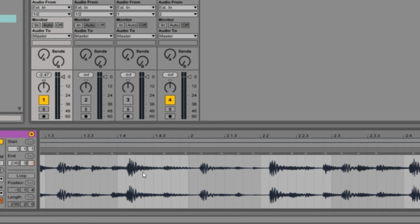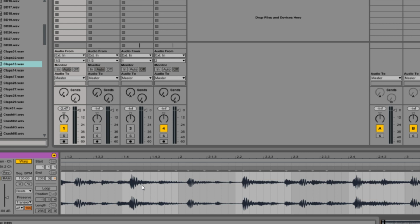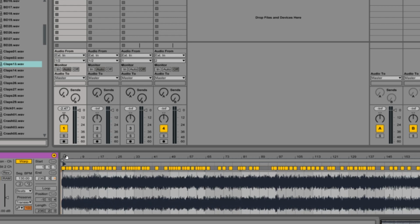Now as soon as it does that, it'll attempt to warp it for you. So it's put the goalpost at the beginning, and it's then attempted to warp the rest of it. Now we already know that the problem with this track is that it's all over the place. It's not consistent. So when I zoom out, look at all those marker points it's attempted to put in. If ever you warp a track like an EDM track or a house track, you'll notice you literally get one yellow marker point on the warp at the beginning and everything else drops into place. That's an indicator that Ableton's done a good job of that.